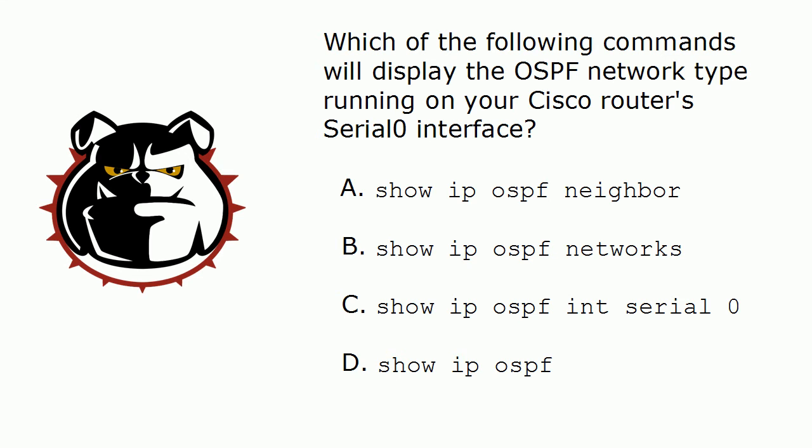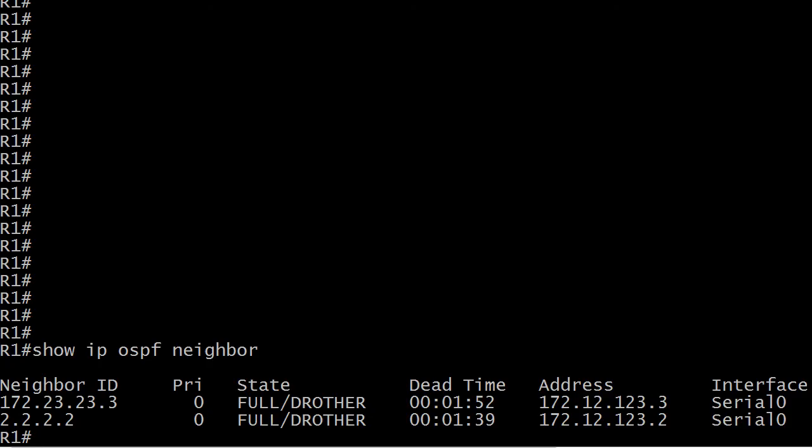I've already got show ip ospf neighbor up. And just going from left to right here, remember this neighbor ID is going to be your neighbor's OSPF RID and not necessarily the neighboring interface IP address. So here we've got one that's all twos. We've got one here, 172.23.23.3. Going from left to right, you're going to see the priority of that neighbor's interface, the OSPF priority. That's set to zero. I did that manually because, remind me, what's the default here? The default OSPF interface priority is 1.